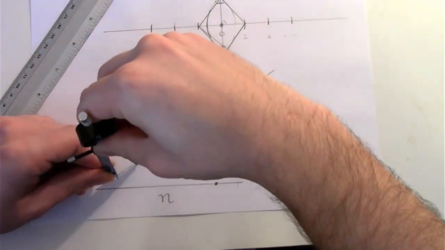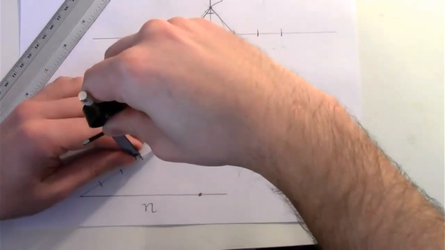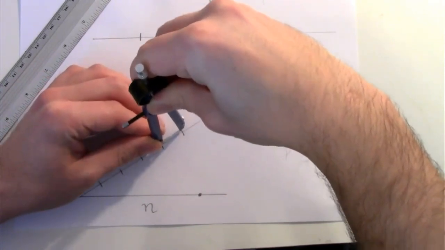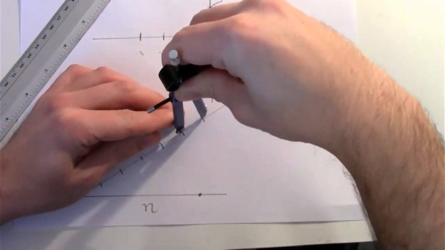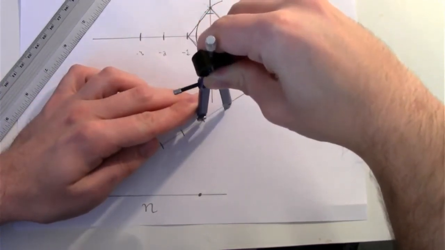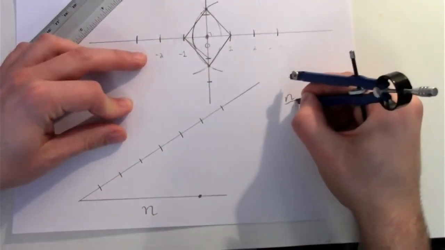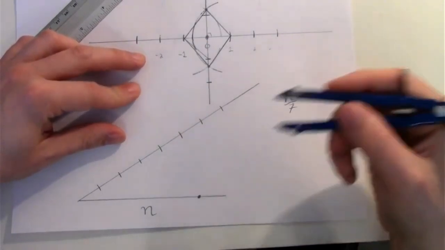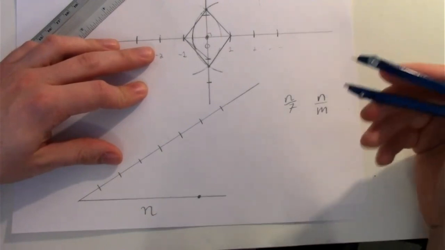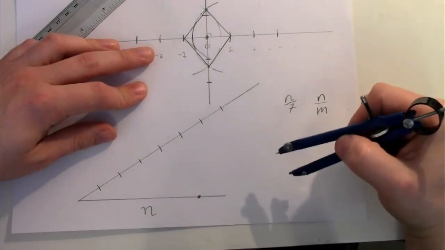So I've got 1, 2, 3, 4, 5, and 6. For this example, you don't necessarily need to go past n. In fact, well, I will. Let's go to 7, right? So in this example, we're going to construct the number n divided by 7. But really the point is you can construct n divided by m for any natural number m. You just repeat this process as many times as you need to get m.